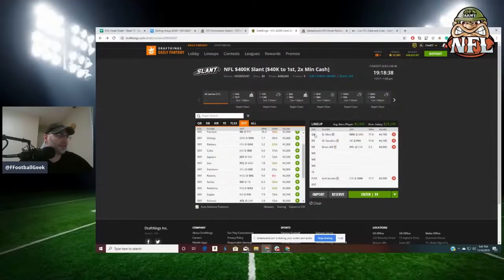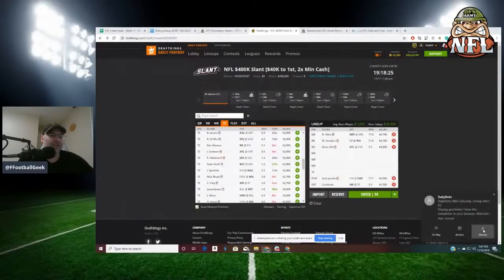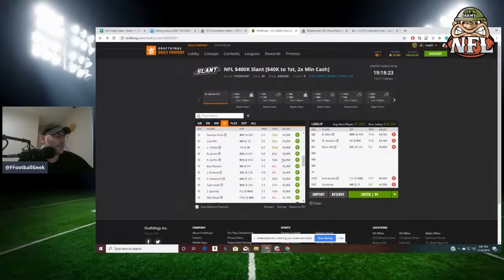I already talked about the defense I want. I'm just paying down, going the cheapest. Now we've got 7K left per spot. So let's look at some cheap, viable tight ends. Talk about Ryan Griffin. I don't mind him.